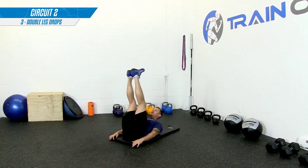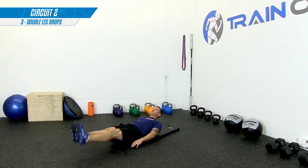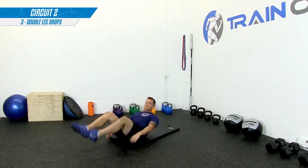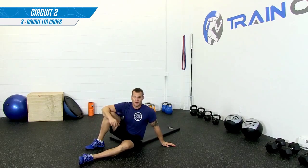So I want you to exhale, squeeze those abs nice and tight as the legs are dropping. Inhale and try to catch your breath as those legs come back up to the starting position. So I want you to complete 15 reps and then move on to the final exercise.